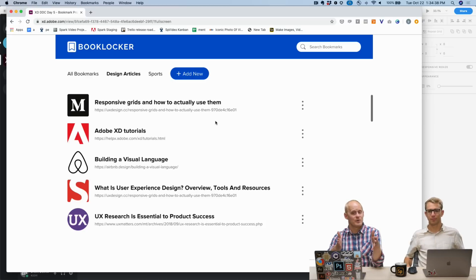That said, I don't know what they're adding. Are they adding another category, or are they adding another link? So you would want to clarify that, or make it so they add a link one way and a category the other way. Or is the assumption that these categories are created automatically? But then the question becomes, how do you know that these are design articles? So just, Add New, great. I like where it is, but what exactly am I doing with it?